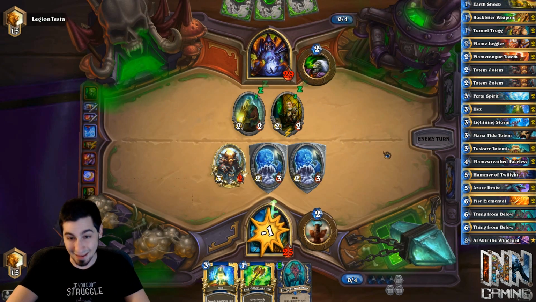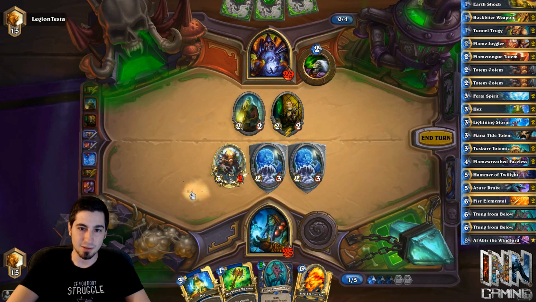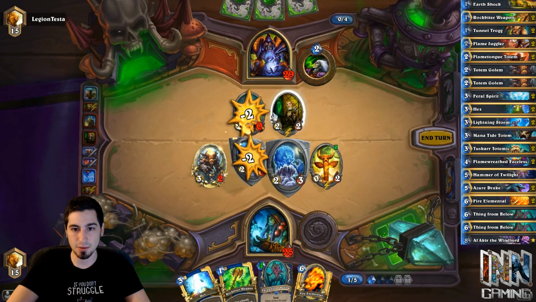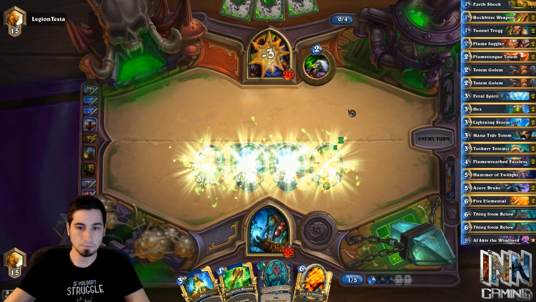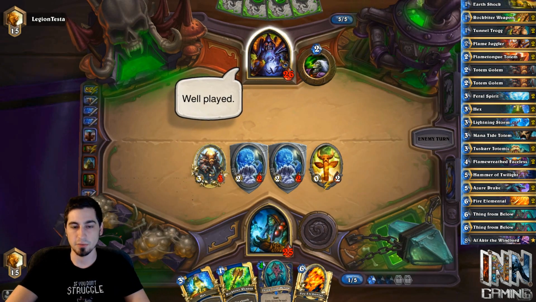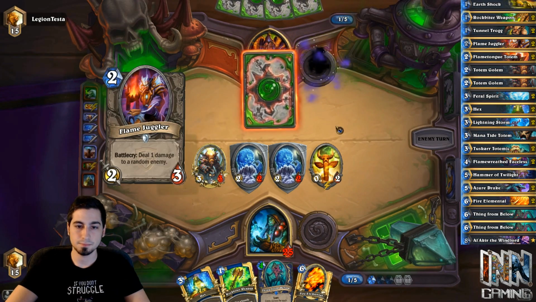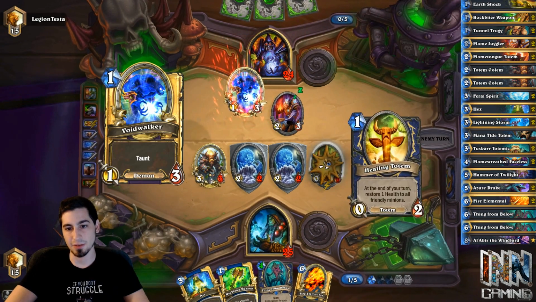Ooh, Dark Peddler. Best thing it could hit would probably be face, but it's more than likely gonna hit a Hound. Oh my god, this guy's pings are horrible. Dude, I am sorry, man. That sucks. And we got the Healing Totem. Jeez, man, feels bad. That sucks, my man. RNG is not in your favor. Well played. It's getting hot. That's why the Healing Totem's so good. Oh my god, it even hits the totem.